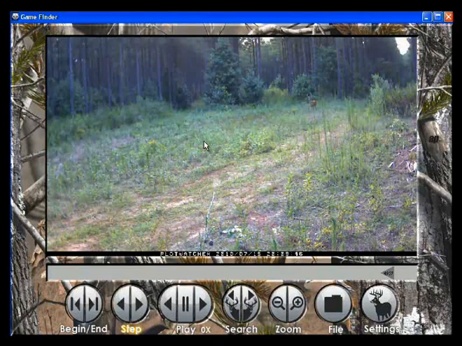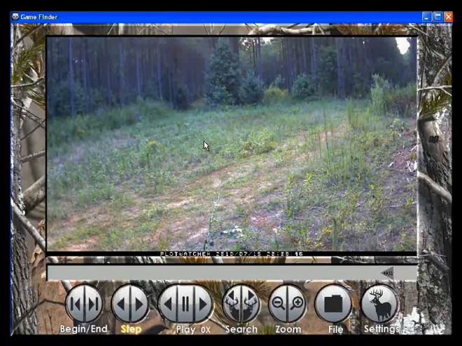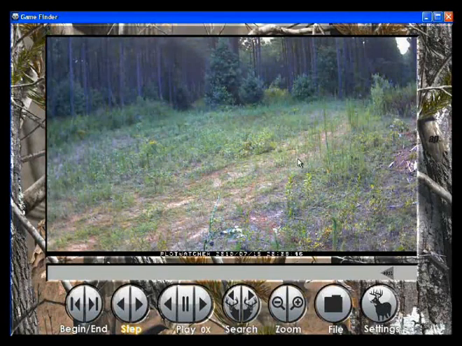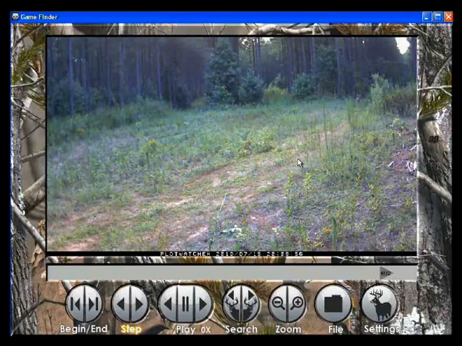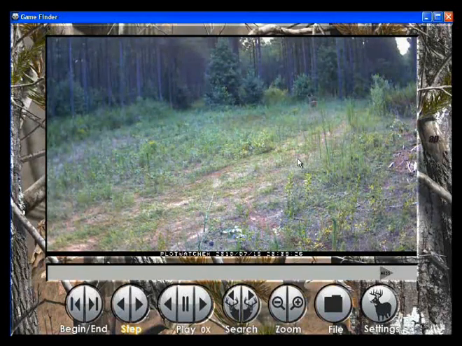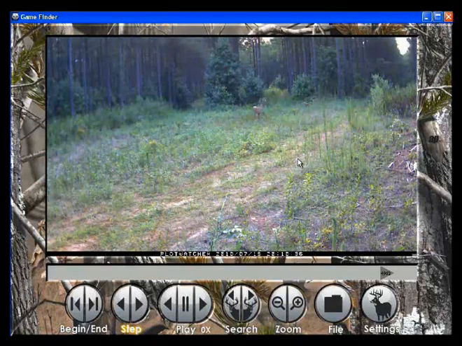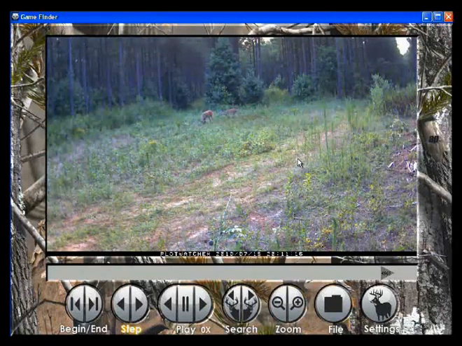So now I'm not looking at a video, I'm looking at individual pictures. And what I see is this animal walking in. He's at about 80 yards at this point. That's the first picture I see of him, so I know he enters the food plot from the northeast corner. And I can tell at this point this is already a really nice buck. So that's one of the things I'm looking for. I'm looking for a nice animal. He's in shooting light, good shooting light.